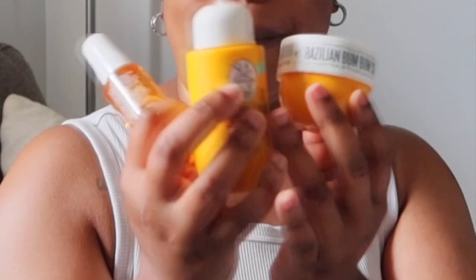I use this body wash as like a double cleanser — I use it last so I can have that scent on my body when I get out of the shower. One thing I will say: the Bum Bum lotion isn't really that moisturizing, so I mostly use it on my hands. But at nighttime when I'm trying to give off that scent, I'll use it on my body. For all three pieces at $30, that's a really good deal since their lotion alone is like $22.